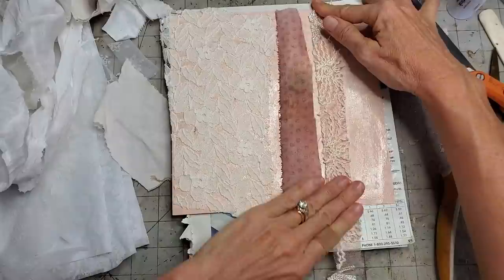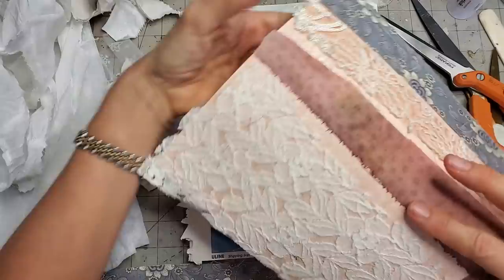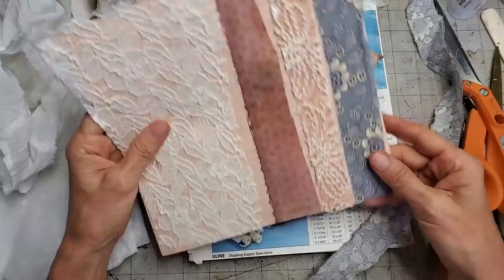I've just got some of these strips here. I'm going to put them down. They're all going to fit nicely there, and we're going to call that done. All right. I think it's a good idea to let the glue dry before you do any major things with it. Now you could come through and use your sewing machine on top of this if you like. Maybe you want to sew down the edges just to feel good about it, but this glue grabs kind of fast, so I'm pretty happy about it. I don't feel like I need to sew the edges, but I have used a lot of glues and glue sticks that don't.